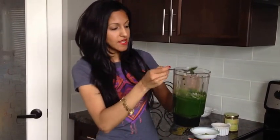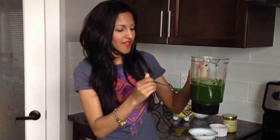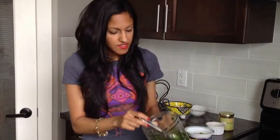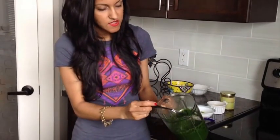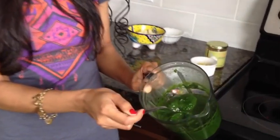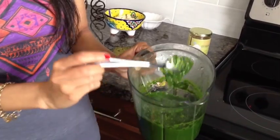Now, before I even blended the spinach and the cilantro in the blender, I noticed there's actually quite a bit of excess water in the bottom. So I drained that before I blended it because you don't want it to be too watery. So this is the perfect consistency and smoothness that you want for the spinach. Get a nice shot of that.